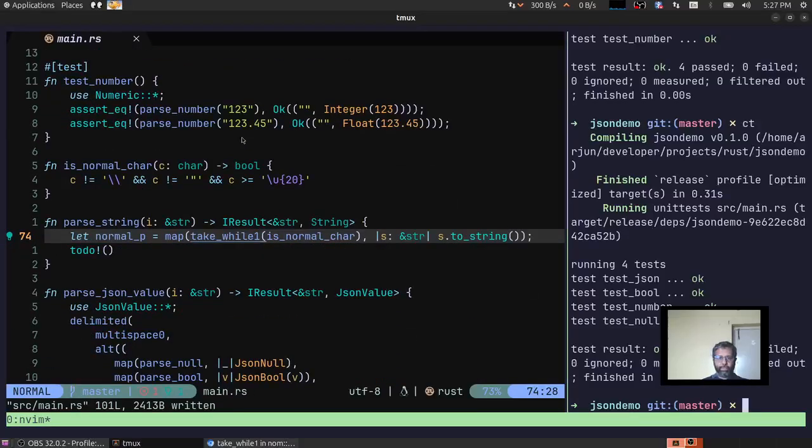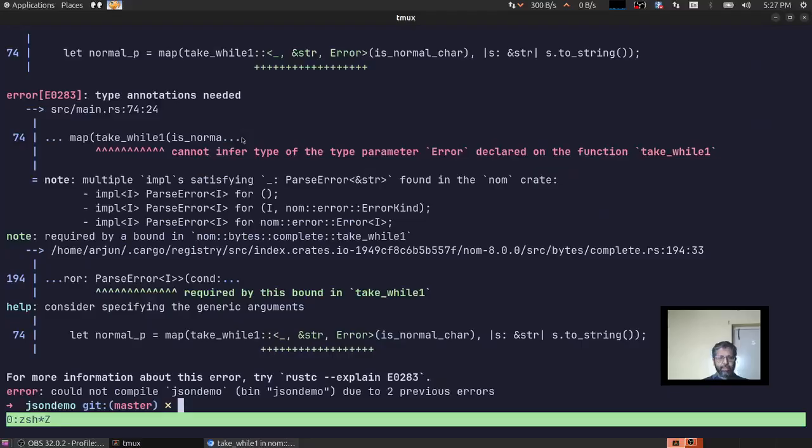Okay, let's see what happened. It says cannot infer the type parameter error. Oh, take while one. Okay, cannot infer. The parser required this one. Take while one. Okay, all right.